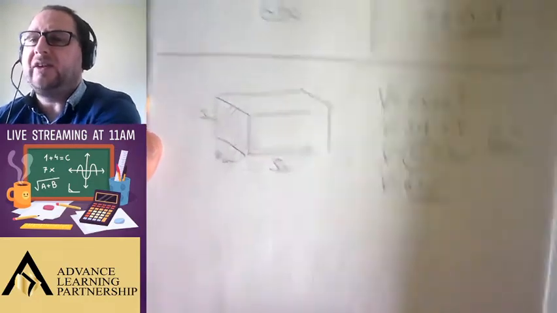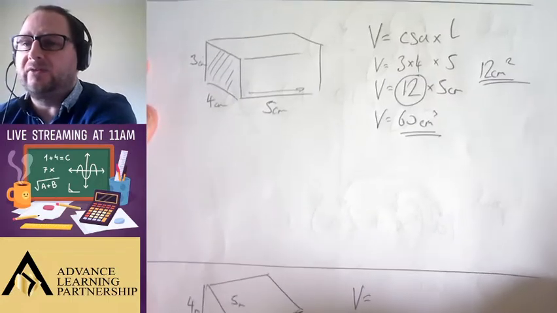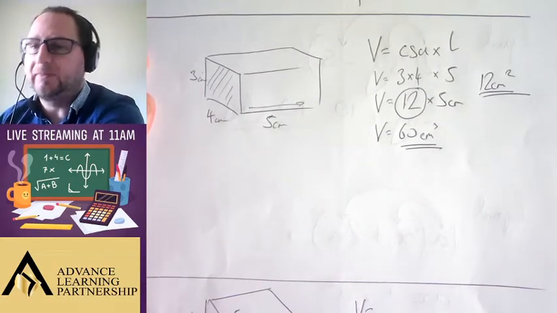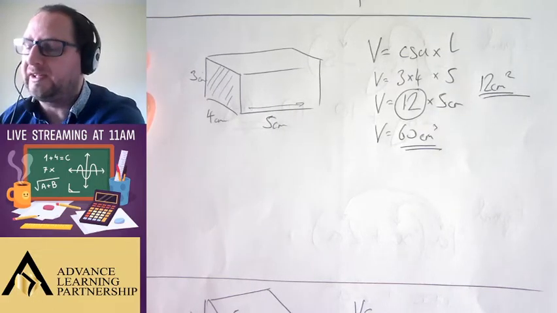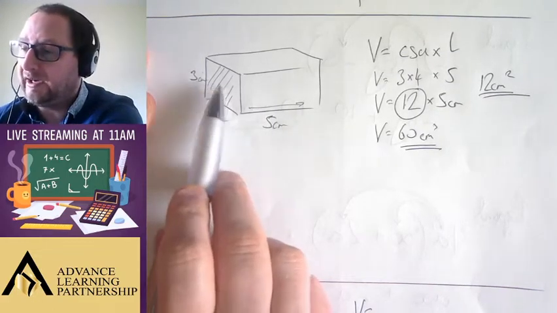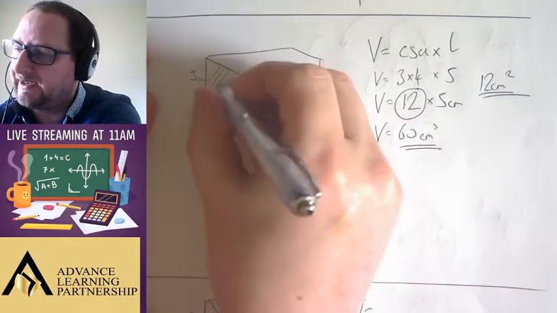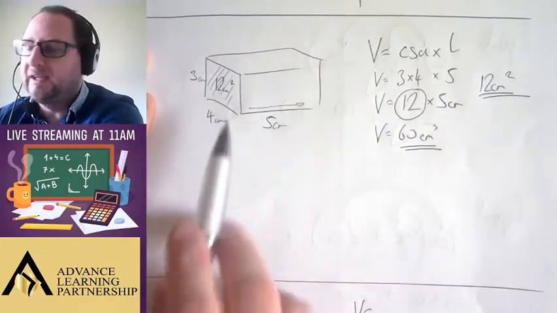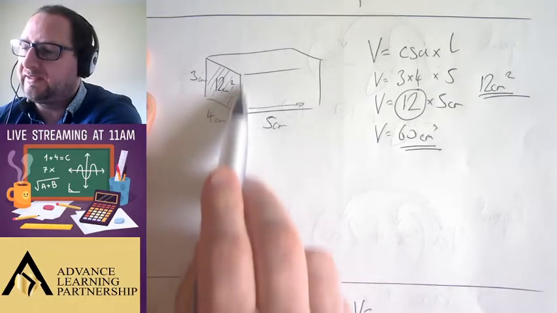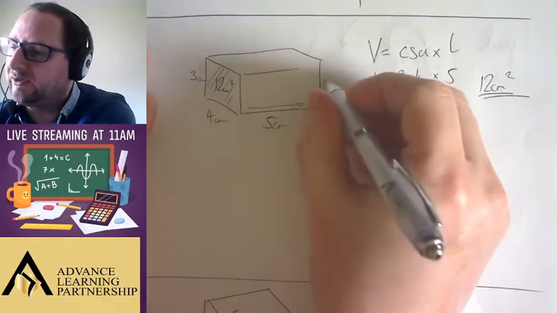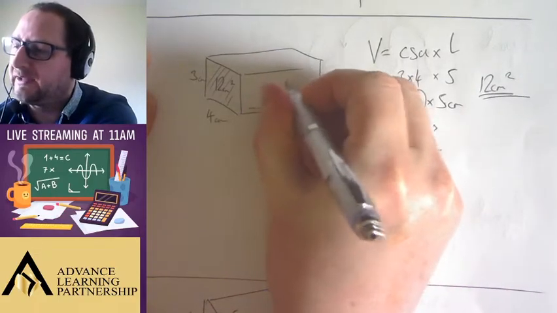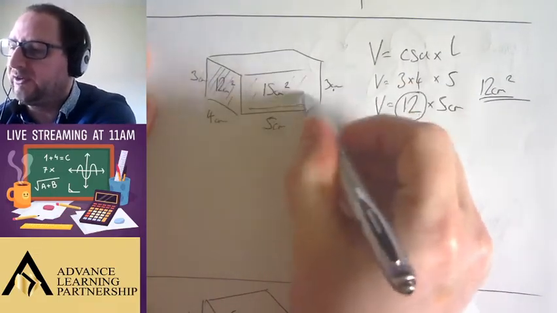For the total surface area, there are a number of ways of doing this. You could think of it in its net form and you'd see the 6 faces, or you can have a look at this way. It's called a listing method. So I'm going to work, I already know this area here, and that area there is 12 centimetres squared, and that was the 3 times the 4. If you think about this vertical dimension here, that's the 3, so I can just write that 3 centimetres there. 3 5s are 15, so that's that front face sorted there.